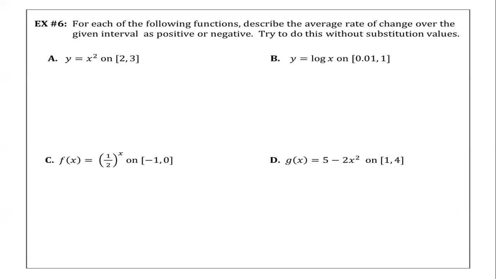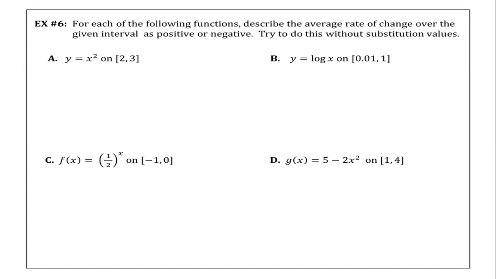Last year we focused on all of our parent functions. You all remember all the functions we learned in Algebra 2? Maybe, maybe not. But we learned all of them. We're going to have to remember those functions. You got to know what the quadratic function looks like. You need to know what your log function looks like. You need to know what your rational function looks like, okay? These are things that you should have left Algebra 2 at least being able to identify, okay?